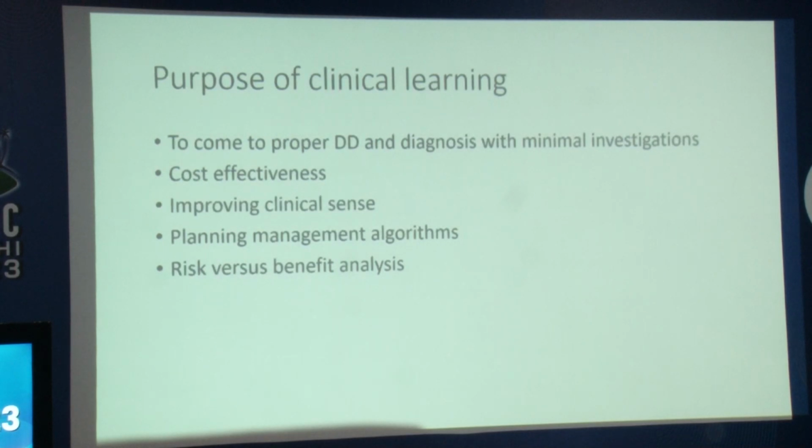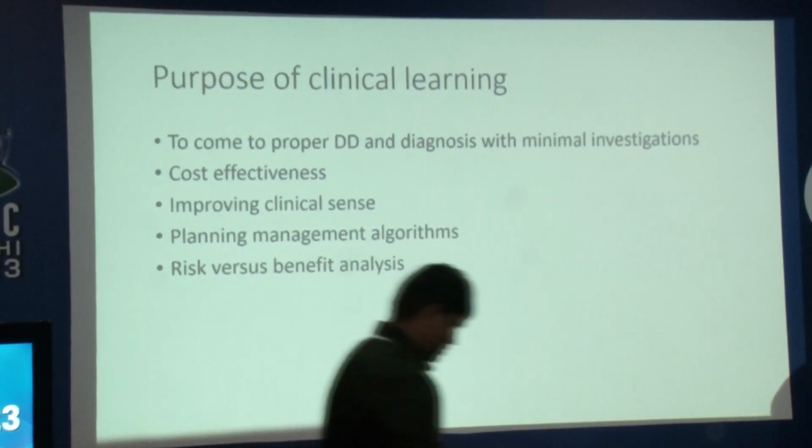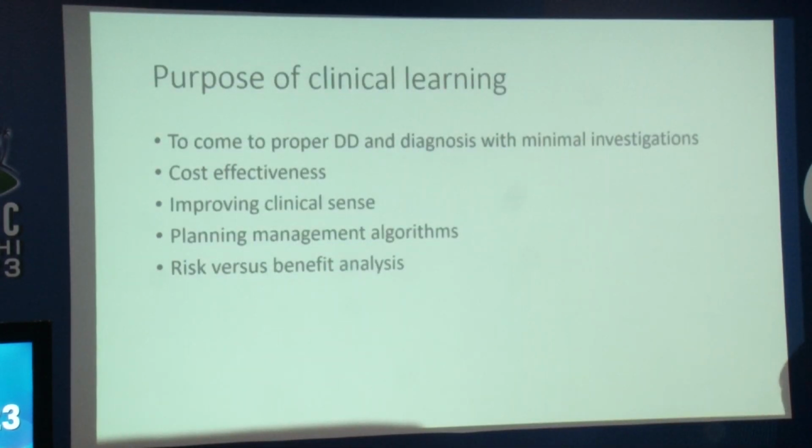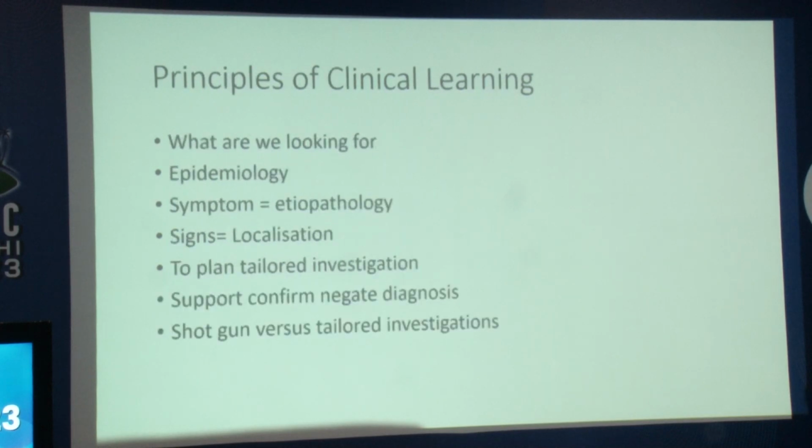The purpose is to have a proper differential diagnosis and diagnostic investigations. Cost effectiveness is something we have to look at in the context of our country. Improving the clinical sense, maybe you can negate certain diagnoses, maybe you can support certain diagnoses. All this is possible only if you have a proper clinical sense, and planning a management algorithm. In our country we can have a management algorithm that is possible. In some countries which are insurance driven, the insurance decides the management algorithm and you cannot change it. So in our setting, personalized medicine can go to the patient if our clinical learning is good enough. And always we have to do this risk-benefit analysis in our minds.